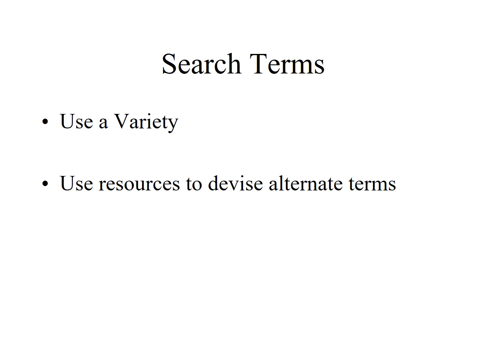Now, with search terms, when you start doing your research, when you're using the internet, you want to use a variety of terms. Don't just use one term all the way through. Try to come up with as many different terms as you can. So this isn't related to literature, but if you were going to write a paper on climate change, you wouldn't want to just keep searching climate change. Maybe you'd want to go to global warming or environmental impact of weather, things like that. You want to use a variety of terms to come up with as many sources.